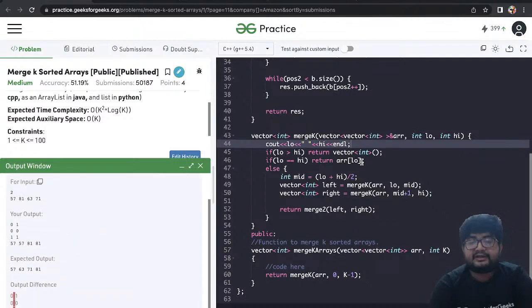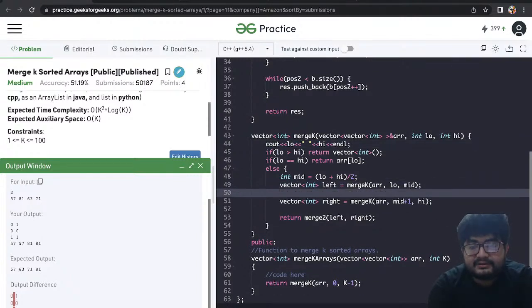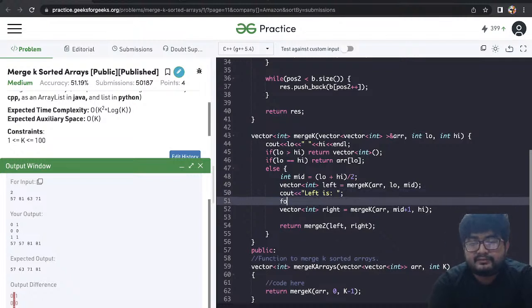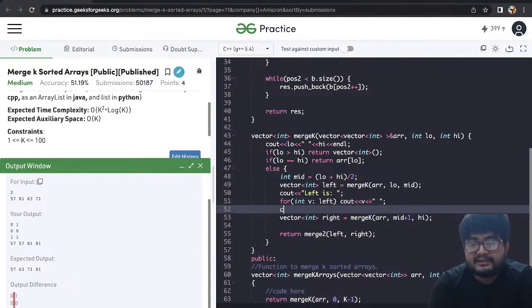So 0 0 will return arr low, 1 1 will return arr 1. Okay, so we have two of them. Then this will be the merge 2. Let's call cout. We cannot do cout left directly, so for int v belongs to left, cout v, and cout endl.